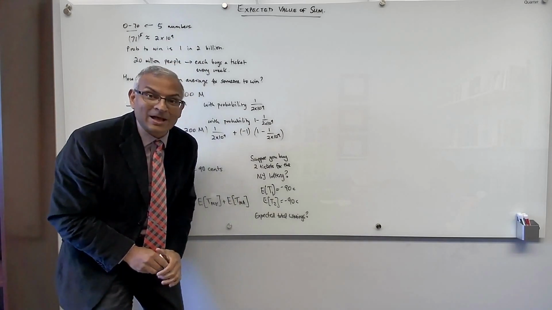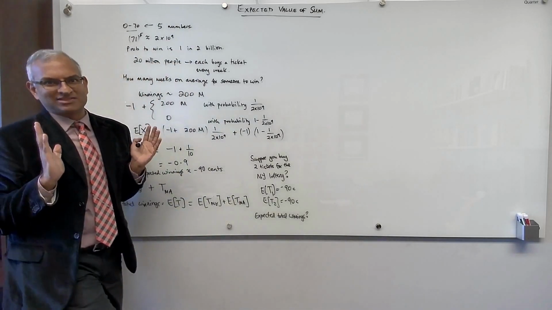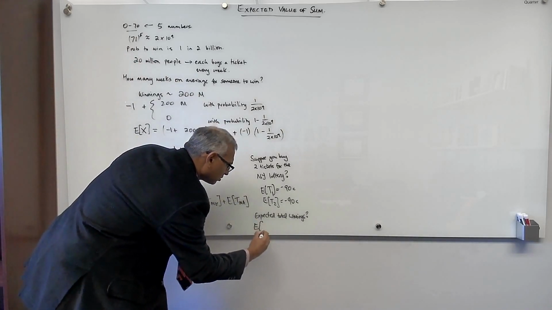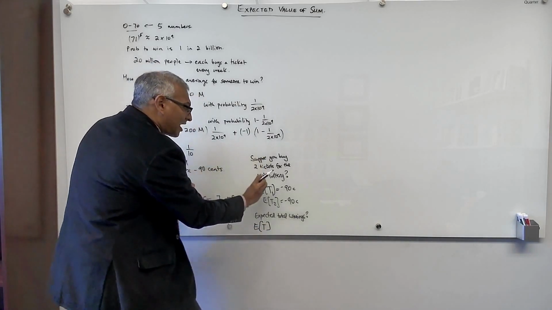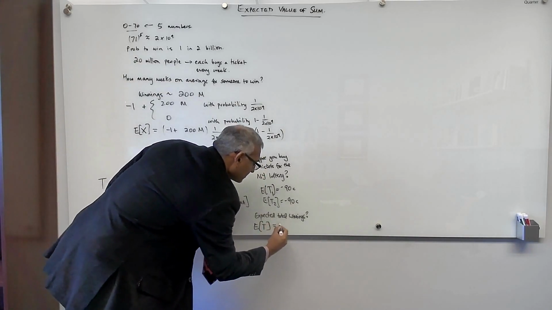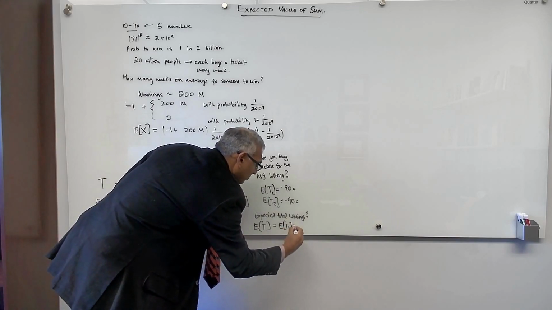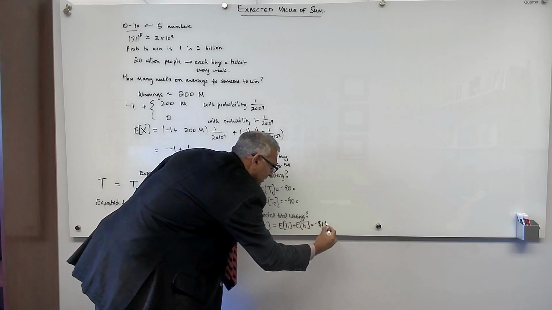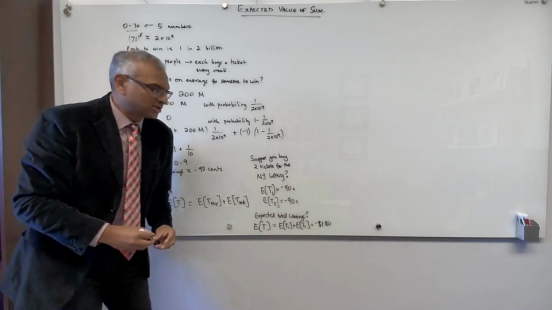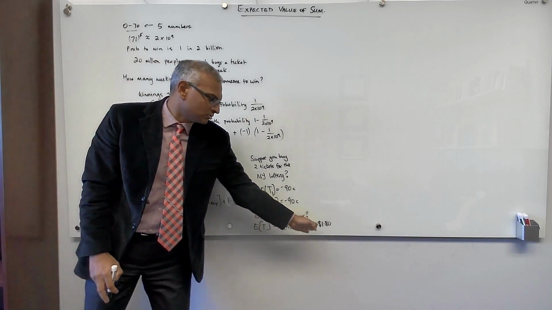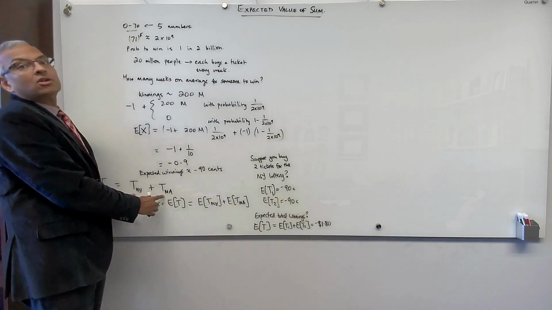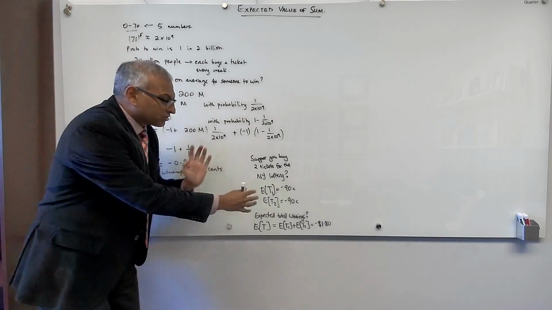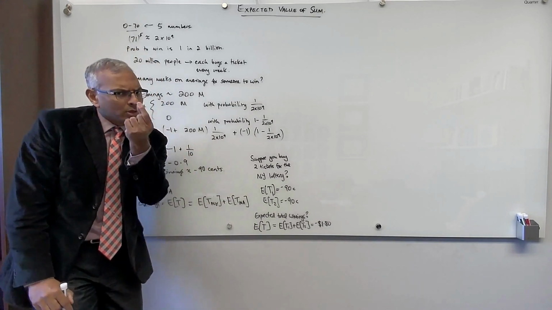Well, it turns out it's not any more complicated. And that's what's surprising, and that's what we're going to discuss today. The expected total winnings is still the sum of the expected winnings: expected value of T1 plus expected value of T2, which is equal to minus $1.80. So if you buy 2 tickets in the same lottery, you're expecting to lose $1.80. If you buy 2 tickets in 2 different lotteries, for example from different states, you're expecting to lose $1.80 in both cases.